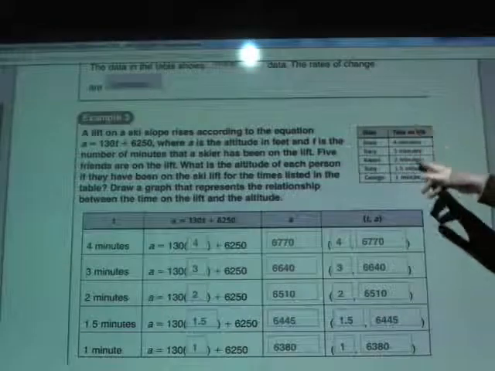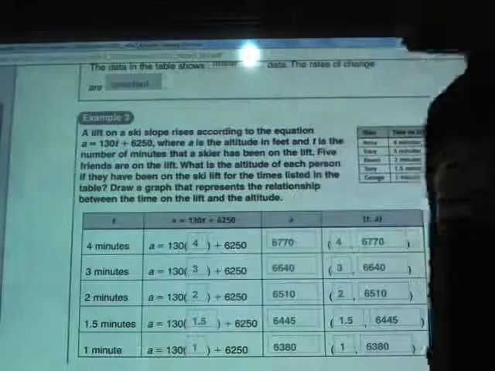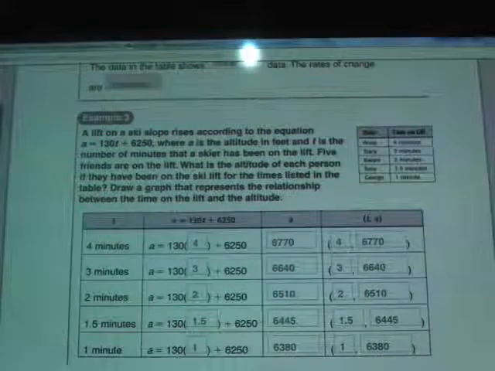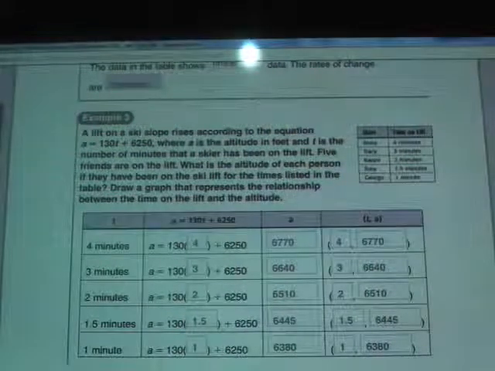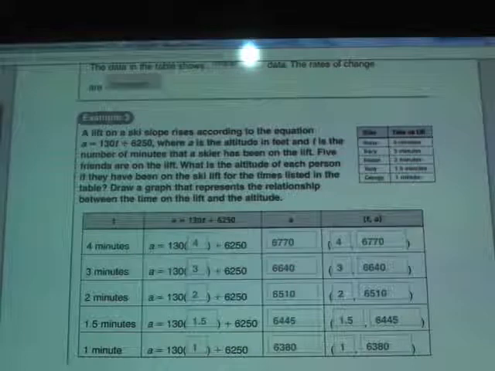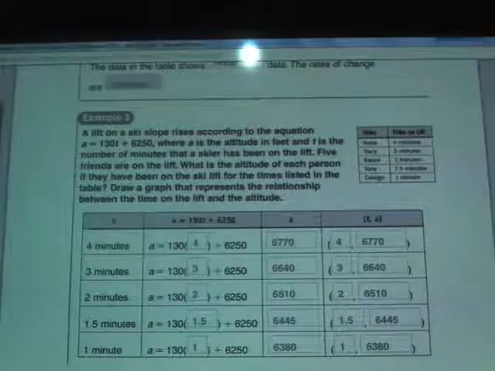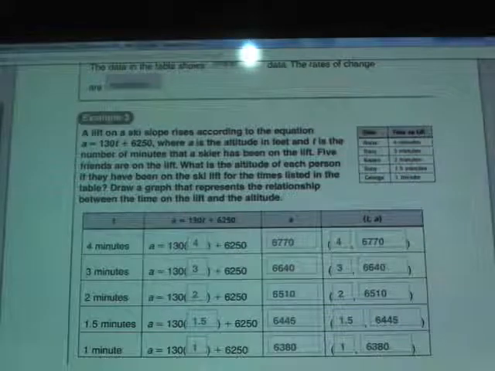So they've picked all of these times here to plug in for t, and then they're going to solve the equation. Now, if we were talking about graphing, and this was really bothering you, we can fix it. Because, of course, if we're graphing, we'd be graphing x's and y's, which is what we're going to do in a minute, because that last line says to draw a graph. All right, so if it's bothering you that there's t's and there's a's here, when there should be x's and y's, because that's how we've learned to graph.